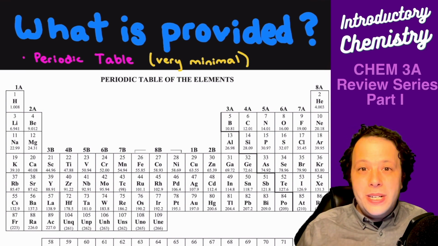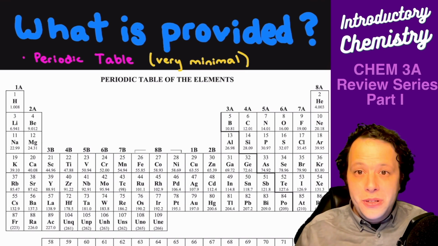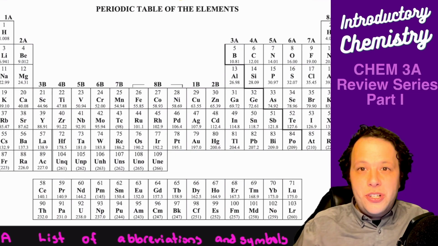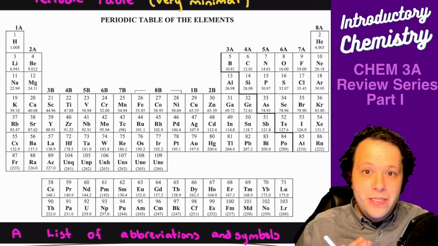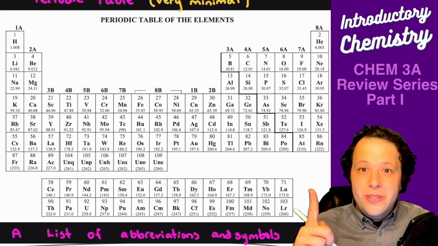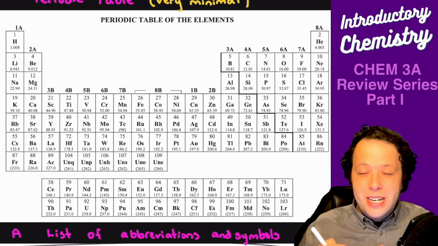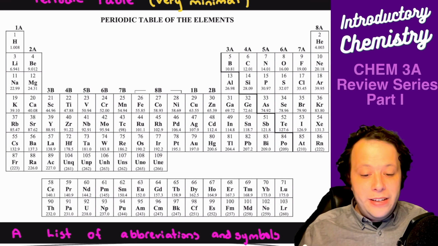The only thing you can have is essentially what is given to you, which is the periodic table. Now, I copied an exact version of that periodic table from this ACS test. So if you want to use this as a template, feel free to do that. This is something that I will include in my study resources. And if you want to message me, I can give you a copy of it.